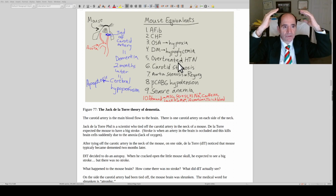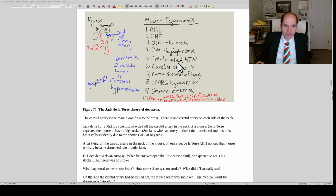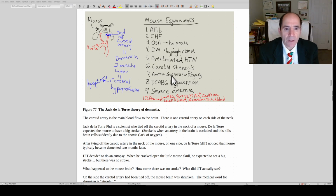Why do you think your blood pressure is high in the first place? To get blood to the top of the brain. That's a harder spot to get when you're standing up or seated, is get it to the top of the brain. It's easy to get to the foot from gravity. Aortic stenosis, aortic regurg, post-CABG, coronary artery bypass graft hypotension.